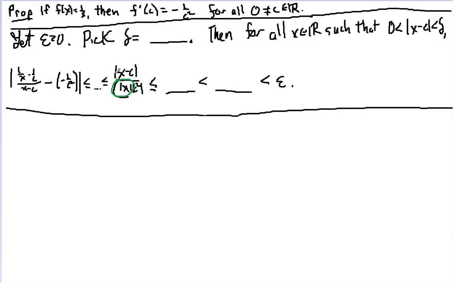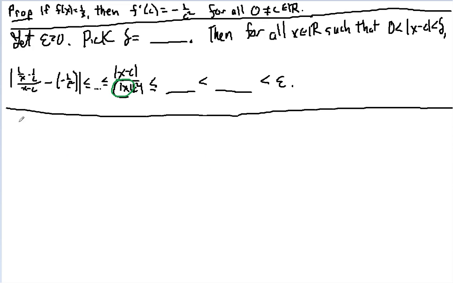The strategy, which is a very, very common strategy, is that I don't know how to deal with this thing, so I'm going to find something bigger than it and deal with that instead and make it less than epsilon. In particular, I'm going to replace this absolute value of x with something smaller than it. If I replace the denominator with something smaller, that makes the whole fraction bigger, and then I'll prove that that bigger thing is less than epsilon. This is a huge idea for real analysis, so make sure that you have that down before you proceed.